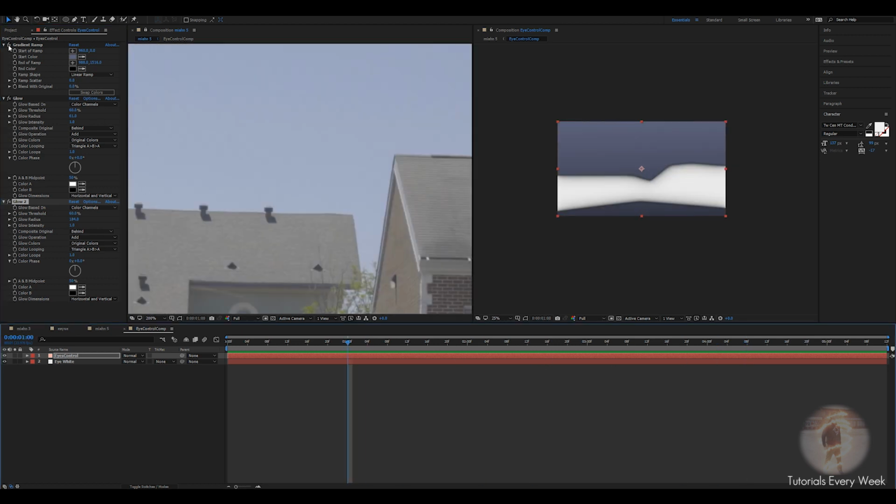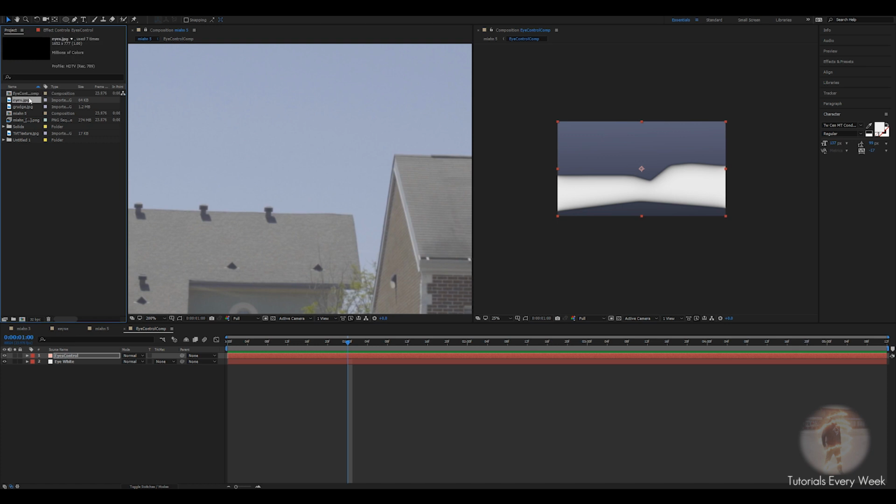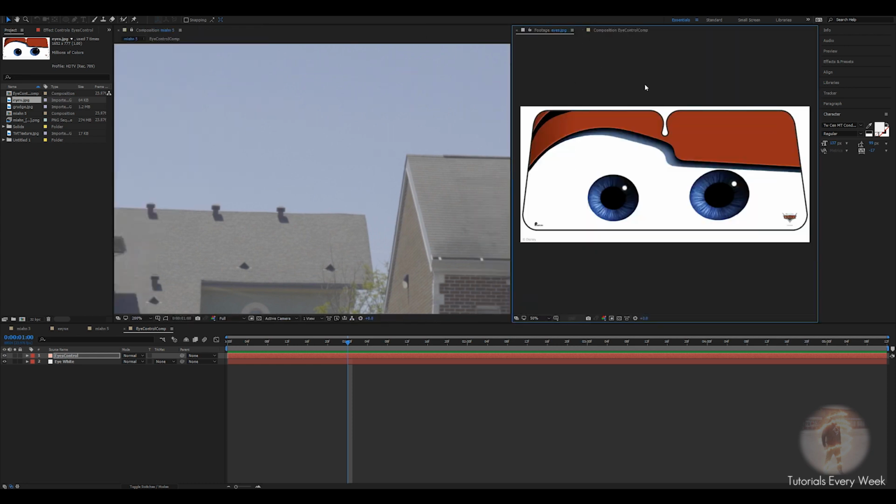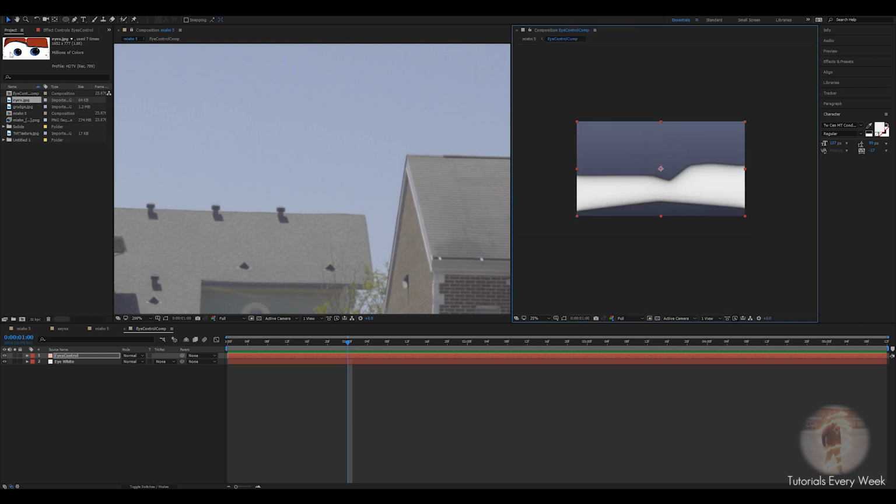Alright. Come up to the projects. I found this photo online of just some eyes. Here, let me drop it up here. Just some eyes of the cars, and I'm going to mask out each eye and then use it for the video. Close that. Drop it in here.